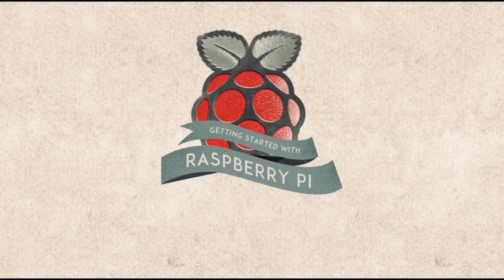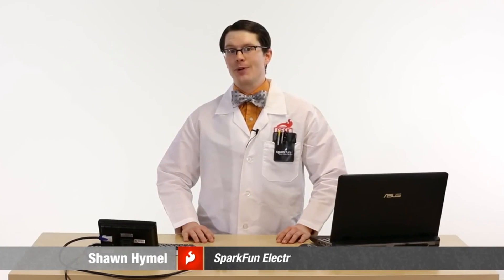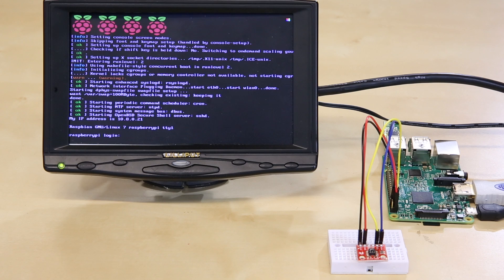I don't happen to have a copy of Windows 10 lying around to test, but I know that the Raspberry Pi Foundation has promised us some sort of free working version of Windows 10 to run on the new Raspberry Pi. A while ago, we made a three-part series on getting started with Raspberry Pi. You can still follow the steps in this series, but you'll need to download the newest version of Raspbian if you want to use the new Raspberry Pi 2.